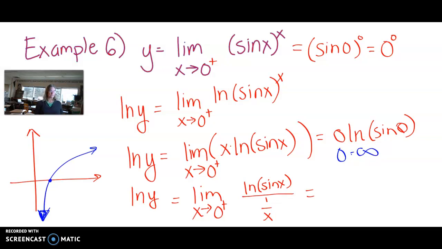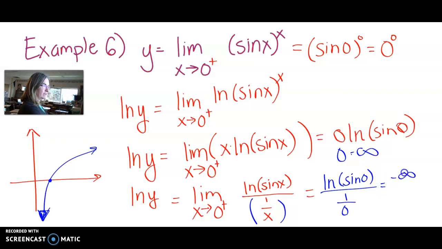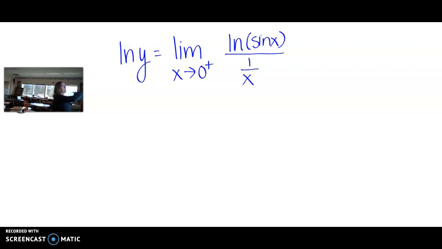So this is actually 0 times negative infinity, which is indeterminate form, but it's not in the form that we can use L'Hopital's rule. So here, if you look at when we rewrite it so that we have the 1 over x in the denominator, instead of multiplying by x, we divide by 1 over x. It's the same thing, but when you do the evaluation now, I have the natural log of sine of 0, which is going to be negative infinity, and then down here, when I have 1 divided by 0, also goes to infinity, and so we end up with negative infinity over positive infinity, which means that now I can apply L'Hopital's rule.